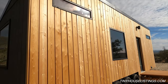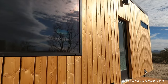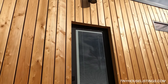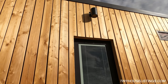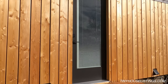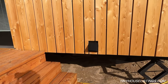One of the other things you'll notice on the front is that rather than standard white vinyl windows, we went with much more upgraded black aluminum windows, which really adds to the modern look of this tiny house. We also have a black light above the door, and the door itself has blinds built in between the panes of glass, which protects them from damage and looks great. You can also see the dryer vent on the front — inside the house we have a stacked washer and dryer, and this is where the dryer vent exits.